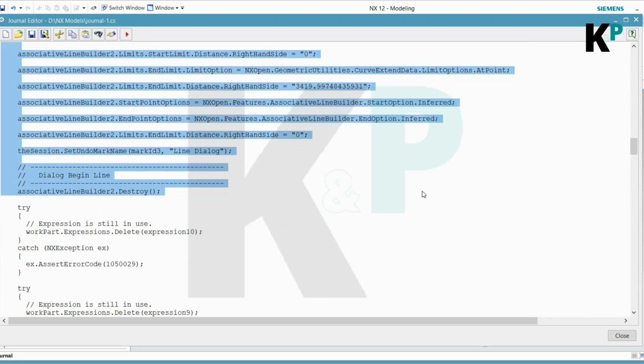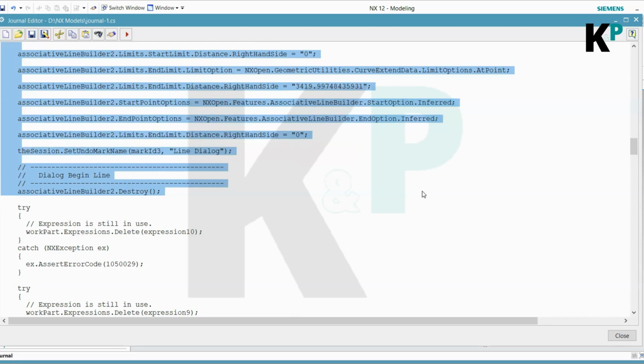Now here what we have to do is experiment and modify, because without that we won't be able to understand what exactly is the correct one to keep and what is the other one that we can remove from our code. Maybe both are correct, but we at least found out that there are two associative line builders created by this script and we only need one. So here we definitely need to go deep into this to experiment and modify.